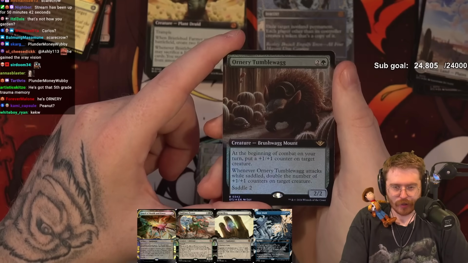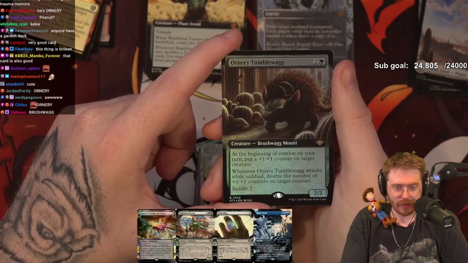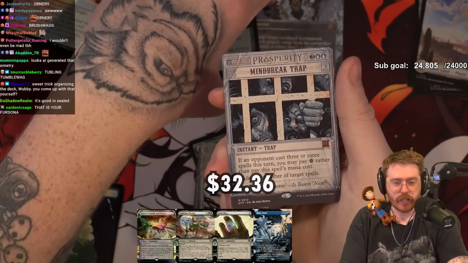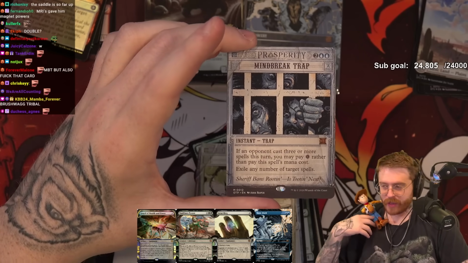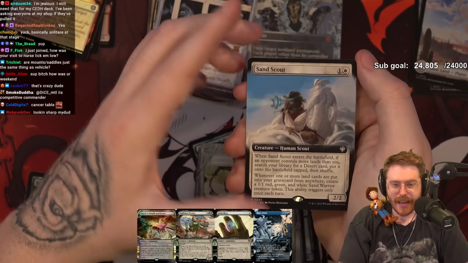At the beginning of combat on your turn, put a +1/+1 counter on target creature. When he attacks while saddled, oh, it's another mount. Double the number of +1 counters on target creature. Ooh, okay. Ooh, there's a good hit. Out. I've definitely won a game with this card before. Out. We would also like one of these in the textured foil. Banger. This card bangs. Looking sharp, my dude. Thank you. That's a big hit. We take those. Sand Scout.